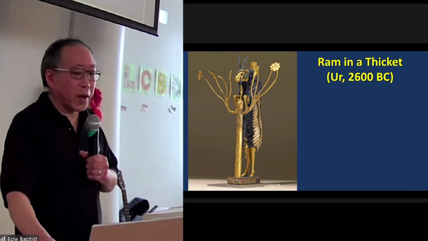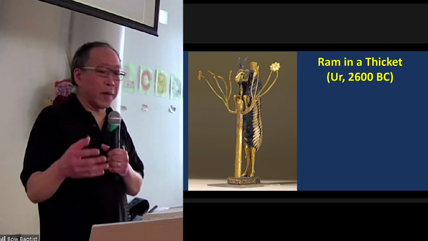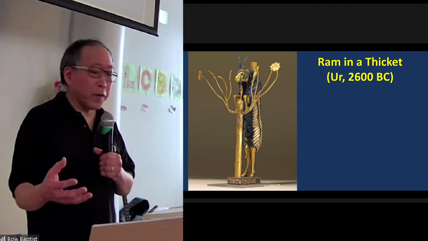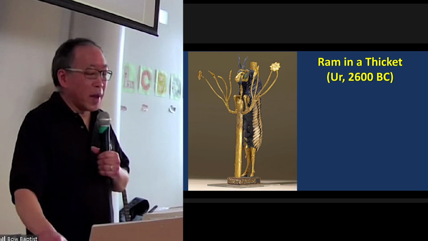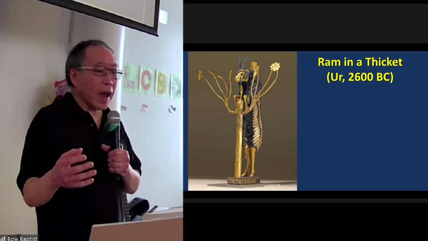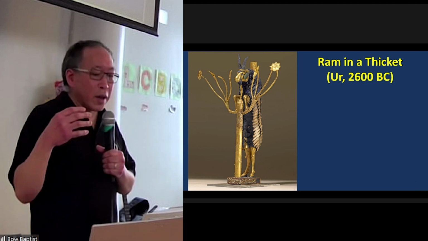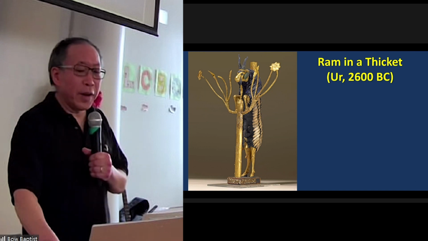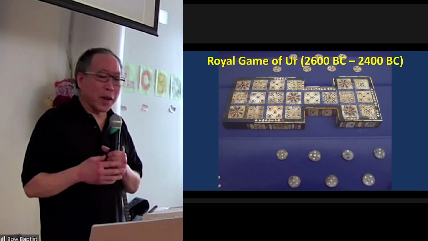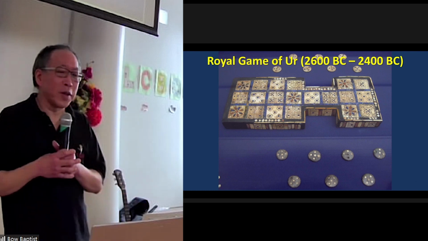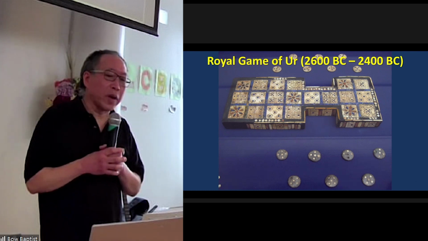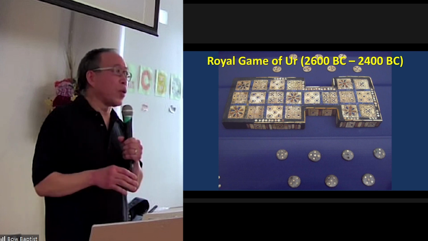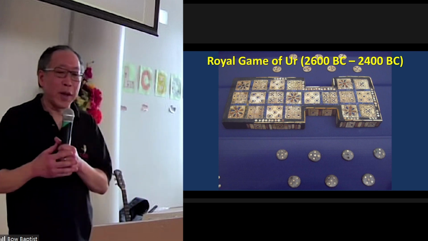But notice that the date is also from 2600 BC. This is made of gold. It's got gold on it, lots of intricate workmanship. And so Abraham had to have come from a pretty sophisticated background. And this is one of my latest thought revelations. This is the Royal Game of Ur. It's on permanent display at the British Museum. It also dates from between 2600 to 2400 BC.